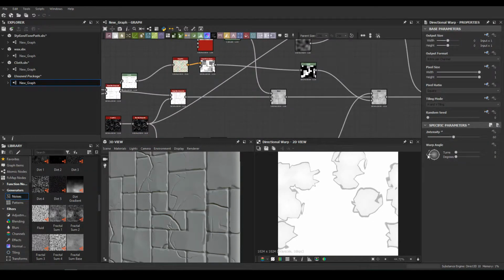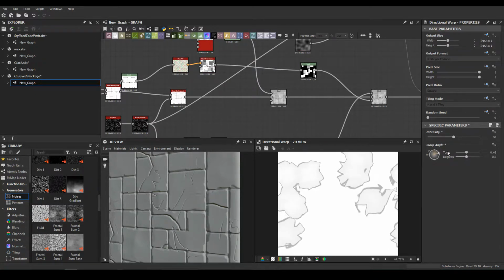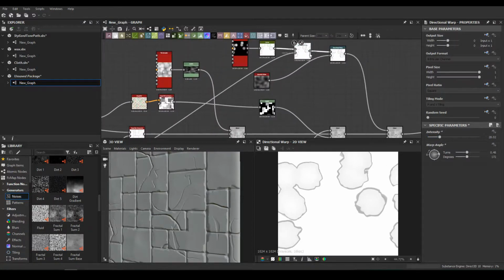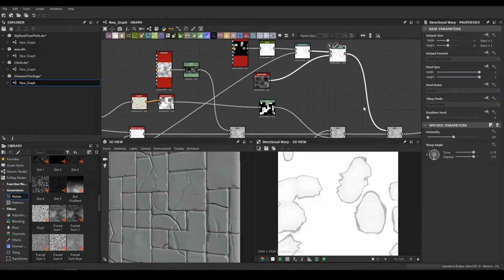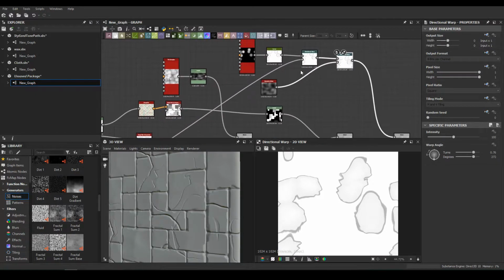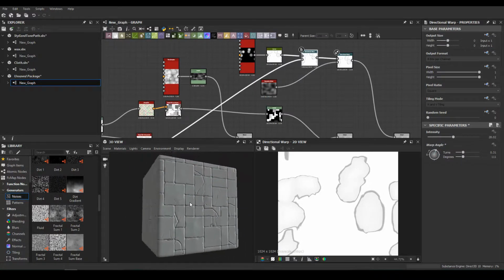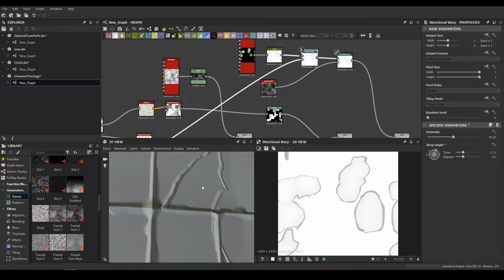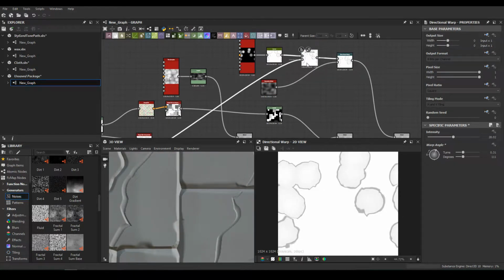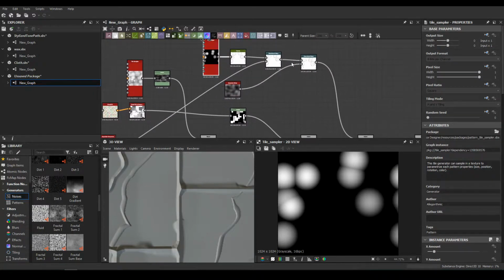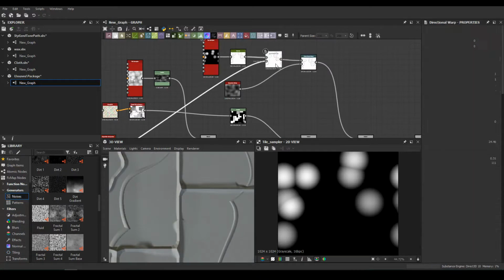Let's make this much more intense. Interesting, but I think it's not what we are looking for. Let's try this another time.